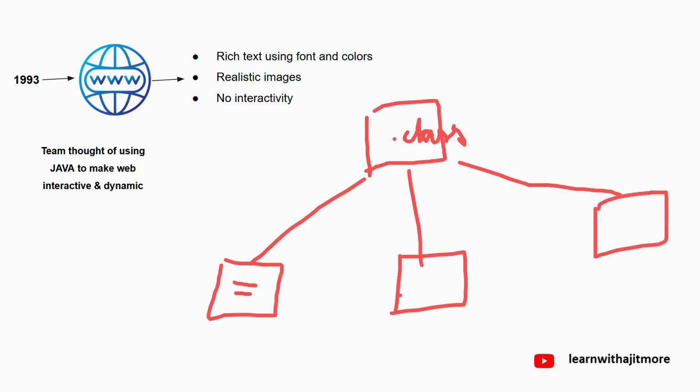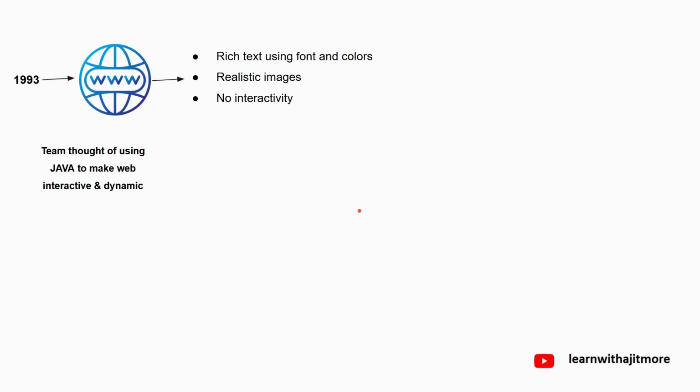But then you'll ask how it is possible. Because every machine has a VM, a virtual machine. And Sun Microsystems has developed a VM for all the OS in the globe. The famous ones are Windows, Mac, Linux, for everyone. All the concepts of VM, what a VM is and so on, we'll learn in detail.